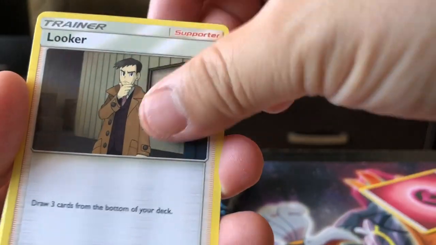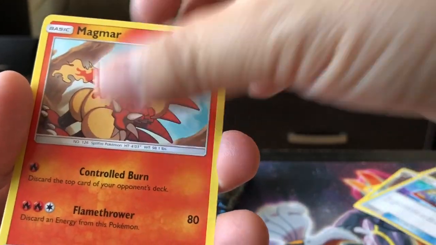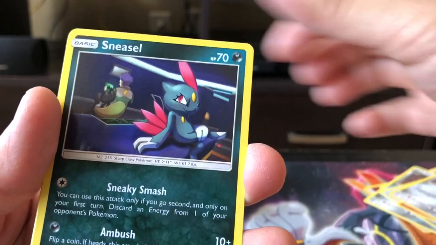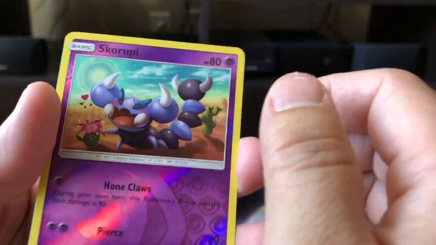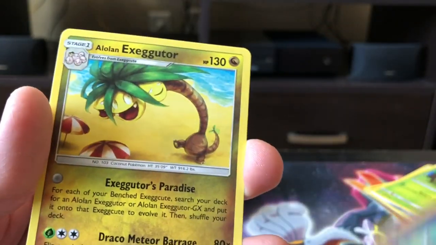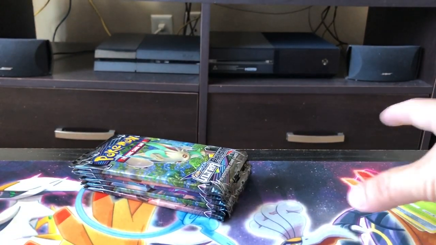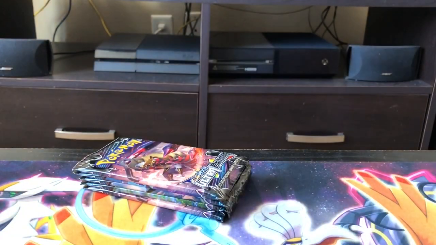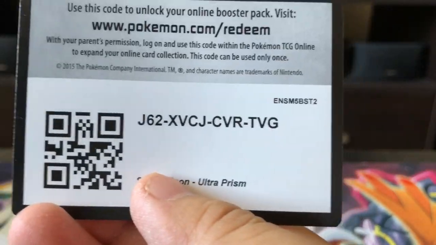All right, fairy type Looker. Hey, I just pulled you out. Full art version. Shelgon, Orderpad, Magmar, Alolan Diglett, Sneasel, Magnemite, Cherubi, and a Scorbunny as our reverse holo, and a rare in the back here is an Alolan Exeggutor. All right, I just pulled one out, and he was a reverse holo. Next up, we have a Leafeon pack, and we are almost done. I believe we have 5 more packs left to go.